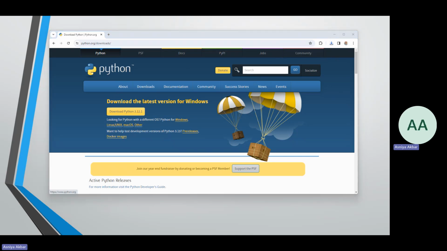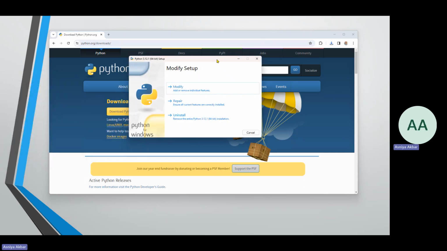When I click on it, we will see that it has already been installed. So what I'm going to do is quickly uninstall Python so that we can see the process of how we need to install it. I'm just going to wait.